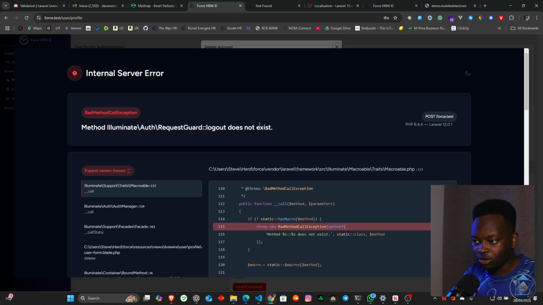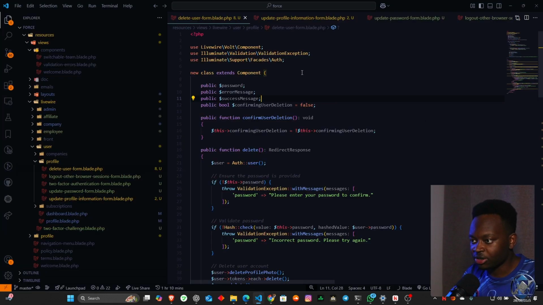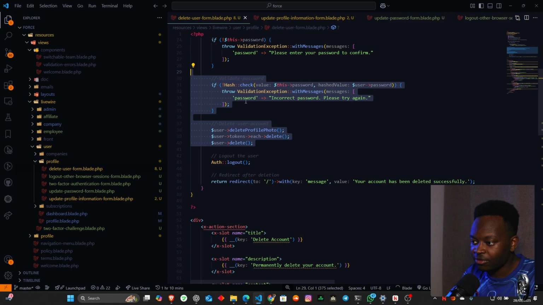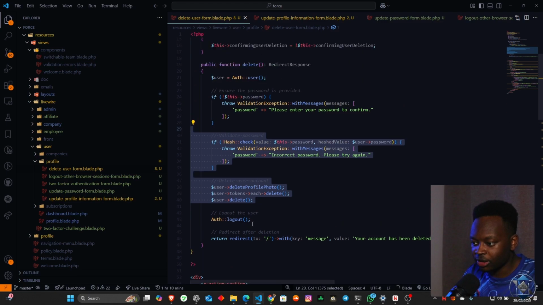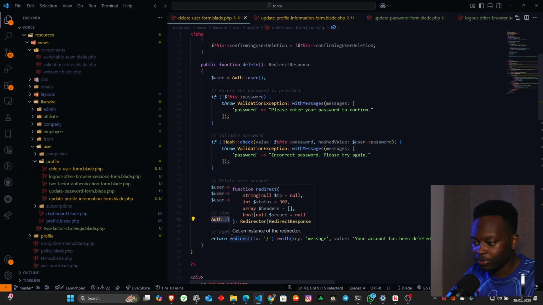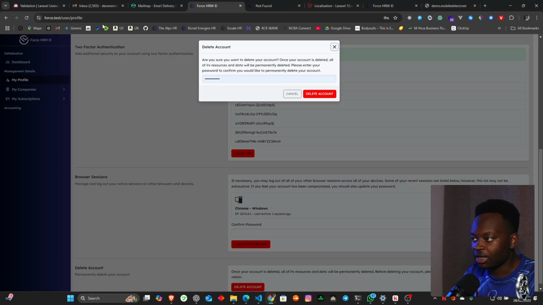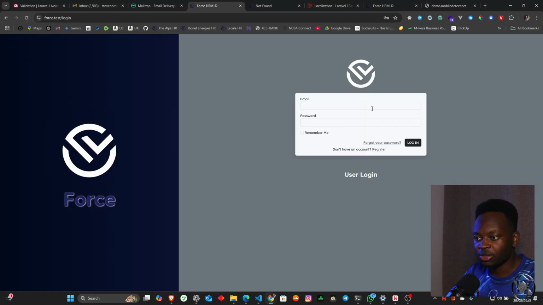So, of course, now it's telling us the request guard logger does not exist. And I think it's because it's using something other than this authentication logout process. But it's run all the stuff all the way from top till bottom. It's just not run this one. Okay. And if it does not run this one, then I'll just have to refresh this and it takes me to this point.